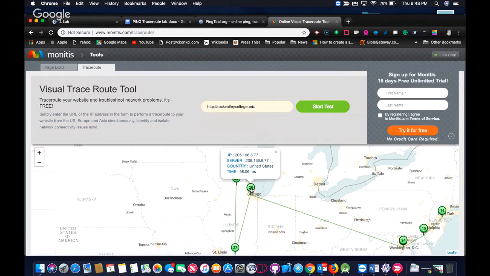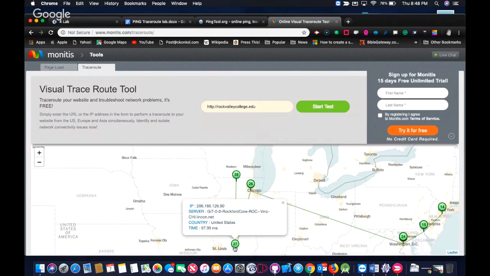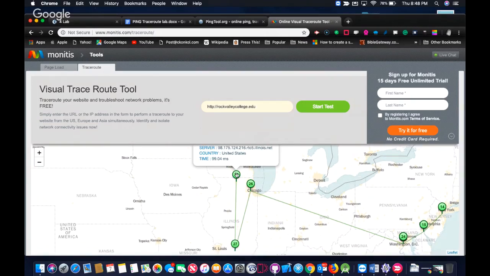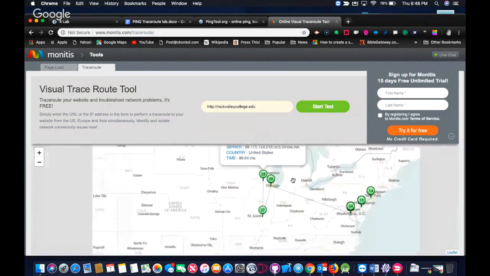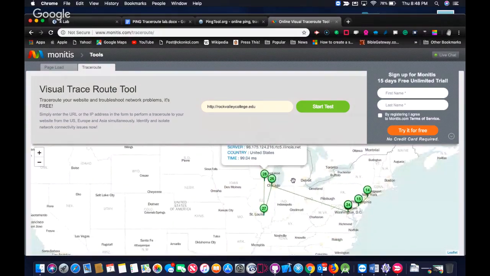If you click on one of the green circles, it'll show you the IP address. And it might go to different routes depending on when you typed it in. And I'm glad some people have different routes. What that tells you is Rock Valley College and our ISP is going to give whatever the fastest route it might go to at that time. When I clicked on mine, it was the East Coast. Everybody else looks like it might be going to the West Coast.